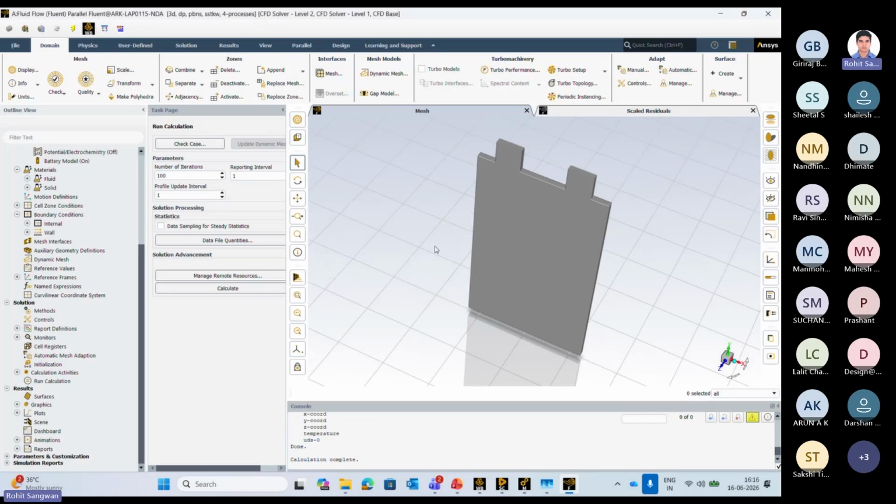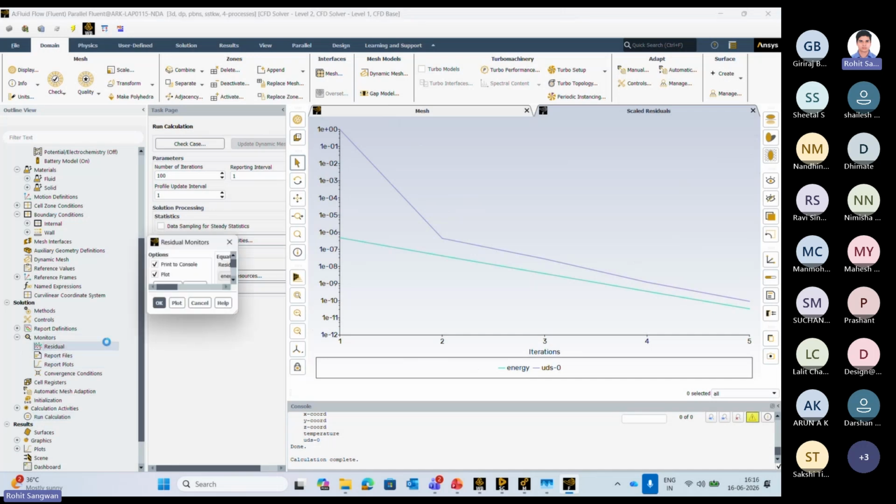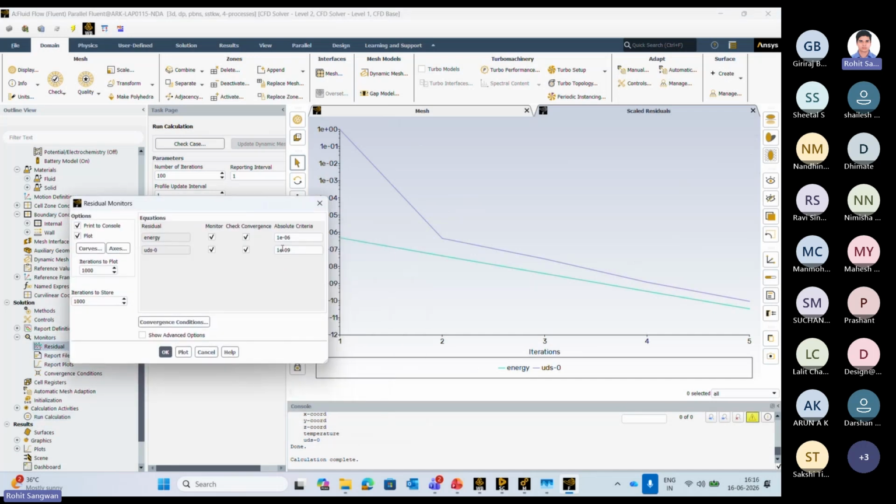So most of the time a student also feels the same thing. You can see the battery simulates very fast and they go with the maximum residual. Within 4 iterations it is showing converged. So what we have to do in such a condition is go to the monitor part and residuals. Okay, so now we have to decide the convergence criteria. Generally we can go up to e to power minus 17 or e to power minus 18 so that it keeps converging. Or another option we have is to go to the advanced option.